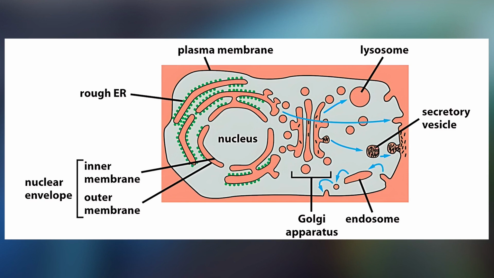There are a number of structures that are not part of the endomembrane system. In particular, mitochondria and chloroplasts are outside of that system. And the reason for that is because mitochondria and chloroplasts are actually surrounded by two sets of double membrane layers. So each membrane layer consists of a lipid bilayer, so two layers of lipids, but that's a single membrane, right? The mitochondria as well as the chloroplasts have two of those double layers that surround them.